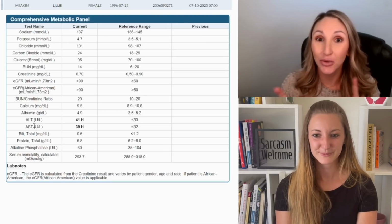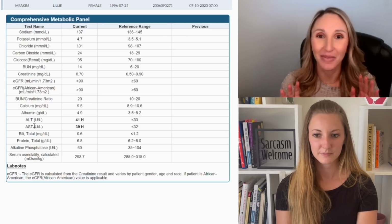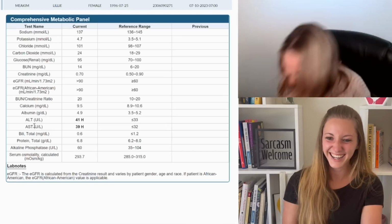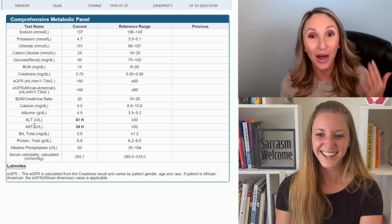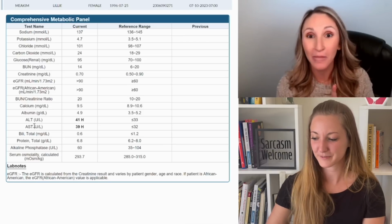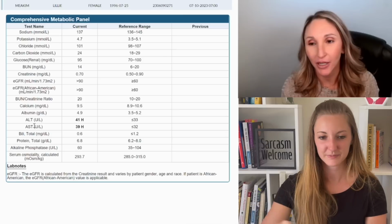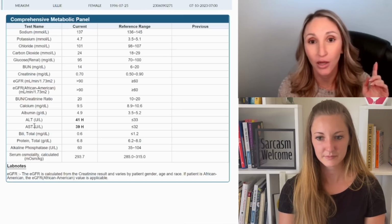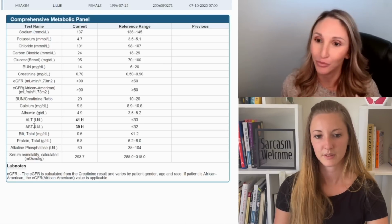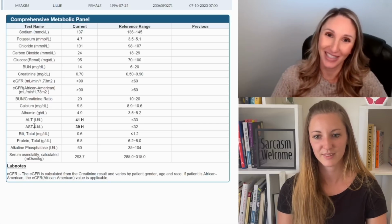Two things. One, I know you sent me a message saying you were doing great on the intake paperwork until it got to the water intake, and you weren't drinking a lot of water. Dehydration can actually cause your liver enzymes to go up, so that could be what's happening here. The other thing that could be happening is that excess ferritin that we saw on the first page could be stored in the liver, causing a little bit of inflammation. Not that big of a deal. If I had to guess, it would be your 12 ounces of water a day.